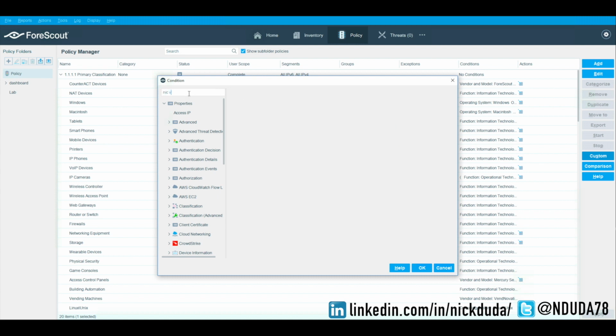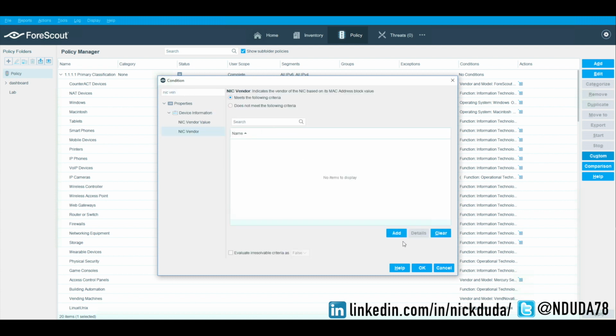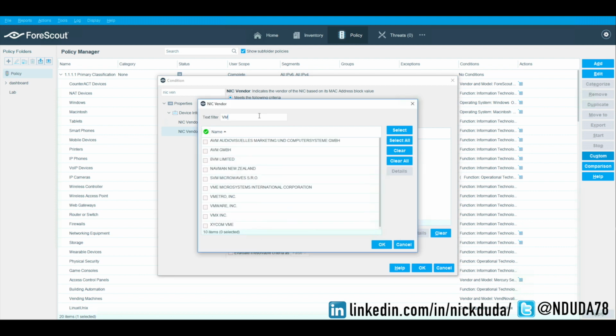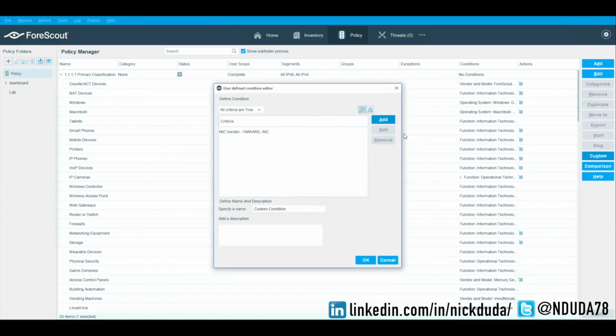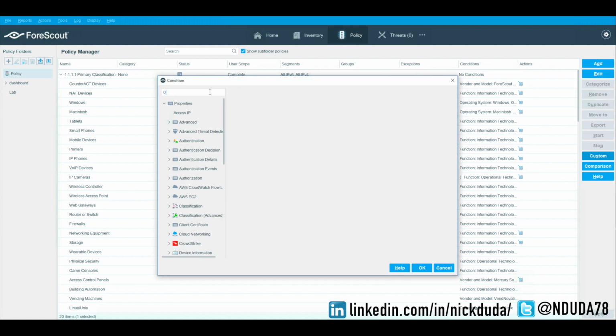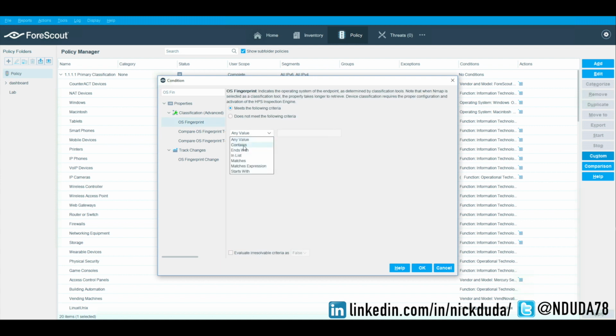So NIC vendor, add in VMware, add in the OS fingerprint for Windows 10.